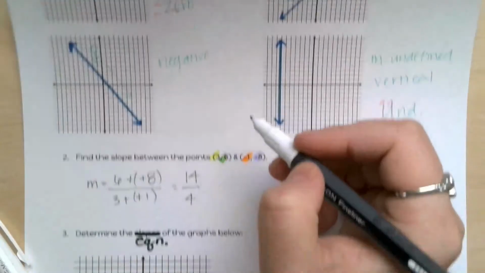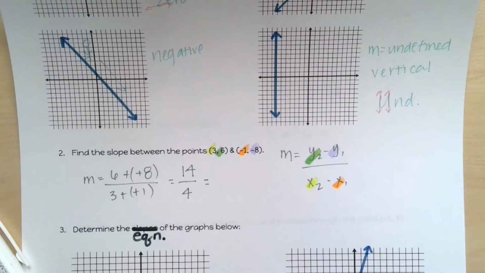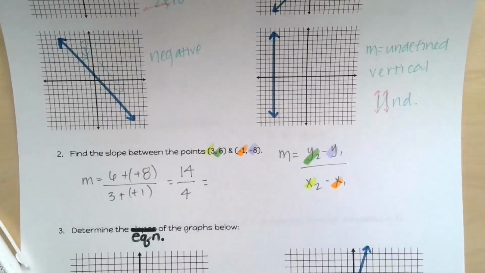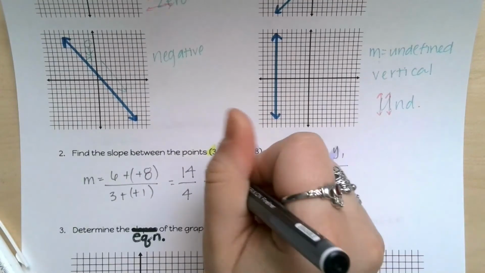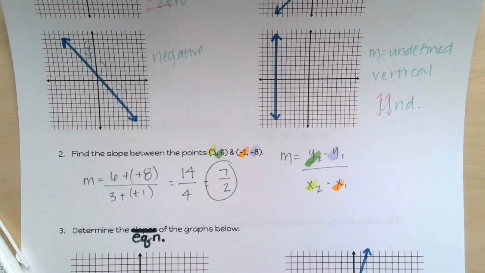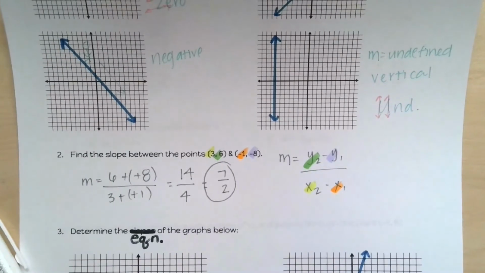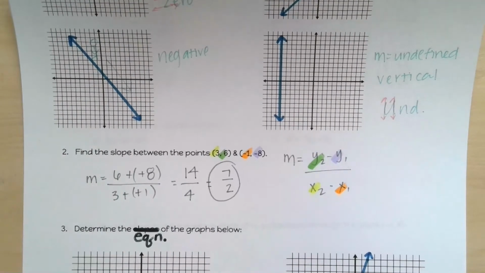We always want to simplify our slopes, right? We want them to be a fraction instead of a decimal, because it gives us that rise over run. So if we simplify that, it simplifies to 7 over 2. All right, and you can always use Desmos to double check this. Desmos can do all of the work for you, which is really nice. All right, so that's our slope formula.